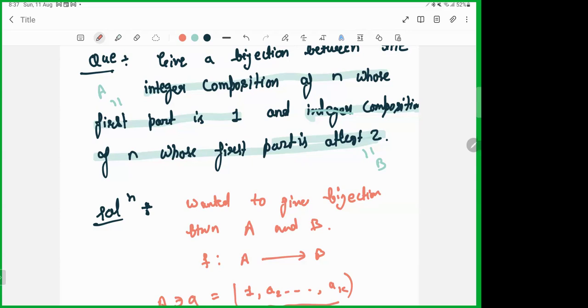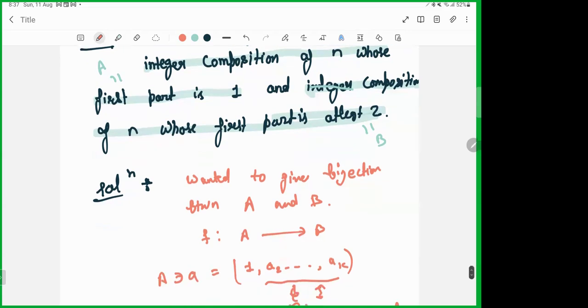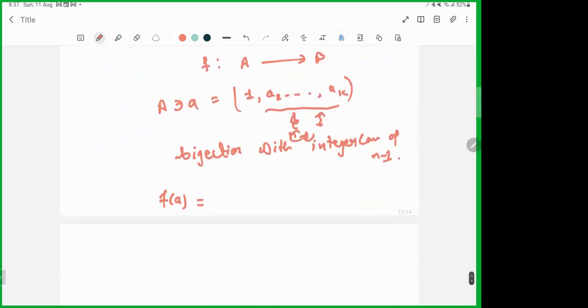If you consider the first part is, you're saying that it's not 2 but 3. So if we subtract 1, you have 2 and then something, then certainly that composition is in the n minus 1 integer compositions. But that is not correct. This is not a bijection, what you are saying. What you are saying is incorrect. Compositions starting with 2 and compositions other than 2, this is not a bijection. So your idea is somewhat correct, but in this case, at least, you are not correct, I can say.